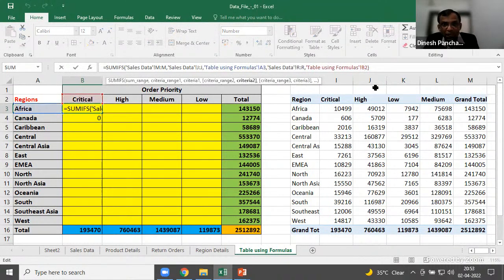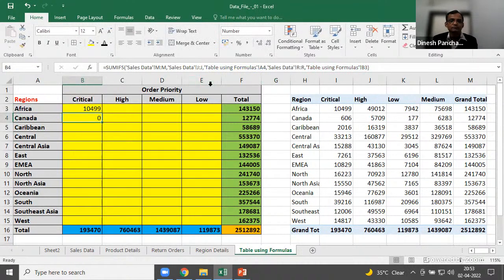So between B and 2, put the dollar sign. Got it, friends? So my locking is going to be only on B2 becoming B3. Let me try once again after doing this.